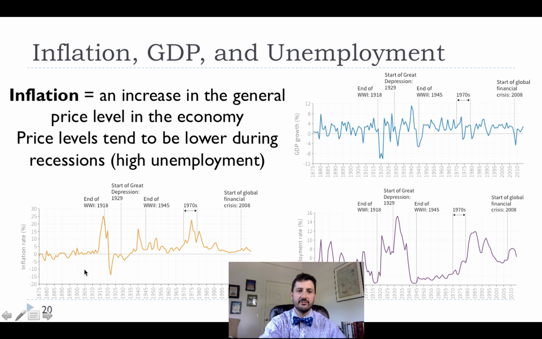So if we look at inflation over here, we can see that we had some pretty big spikes of the price level around World War I. That's not too surprising. Often what we see is that prices tend to increase pretty quickly during war because there's such a high demand for goods and other sort of material. Then it fell back down after World War I, and it was low during the Great Depression. Now, one thing to note is that it hasn't really been negative very often, if at all, since the end of the Great Depression. And it sort of bounced around.